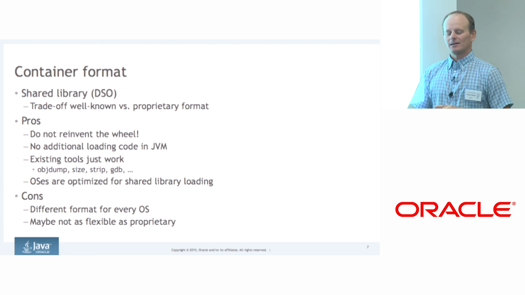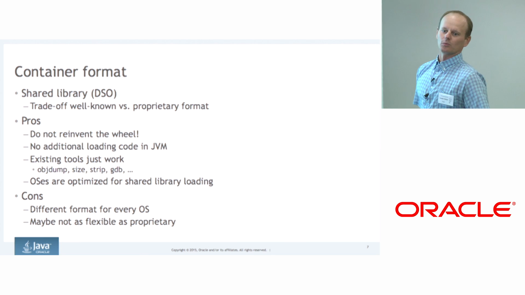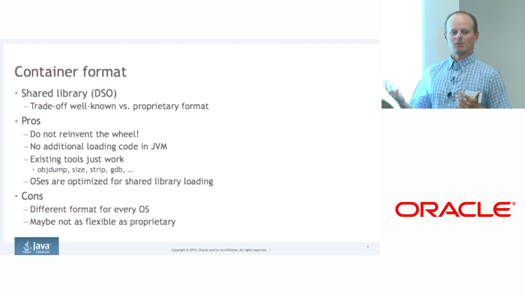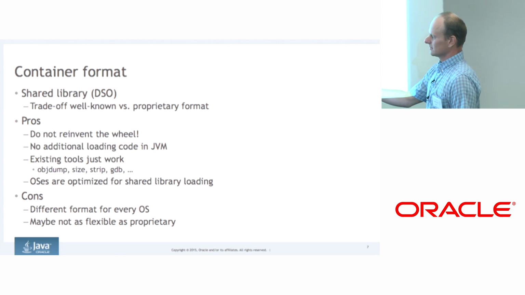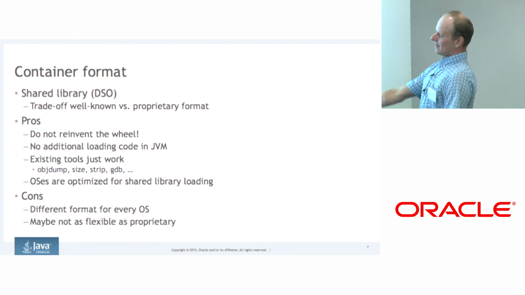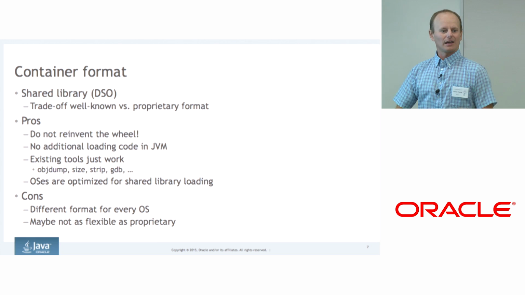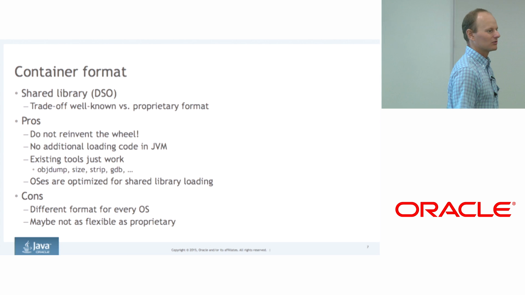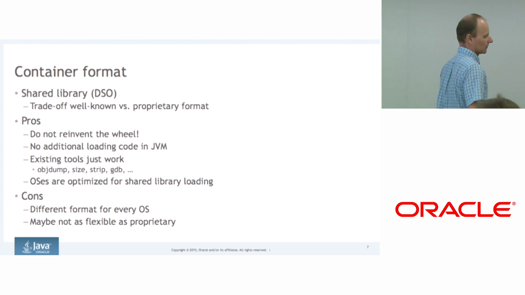But the problem with that is it doesn't always work. And this has to work all the time. So we need PIC code, we need relocations, we need that stuff working. And so we would have just done the same thing that shared libraries do today without help from the operating system. So we chose that. The con is we have to do it for every operating system. That's really annoying. And it might not be as flexible as if you do your own, right? With your own format, you can do all the hacks all day you want. With an existing format, you try to find ways to make it work. And so far, we didn't hit anything that didn't work. So we were pretty happy with the choice.